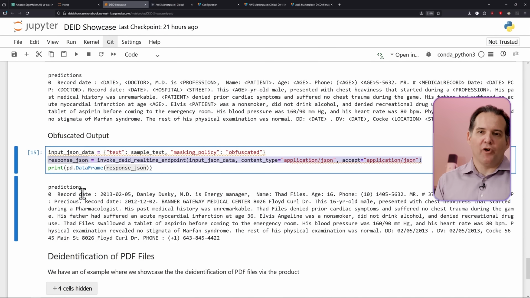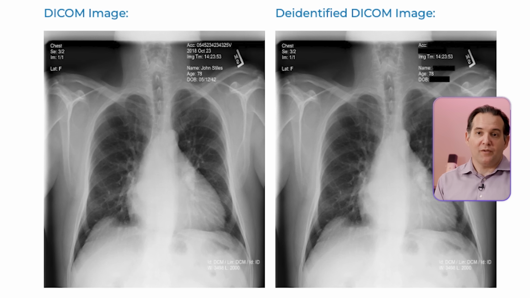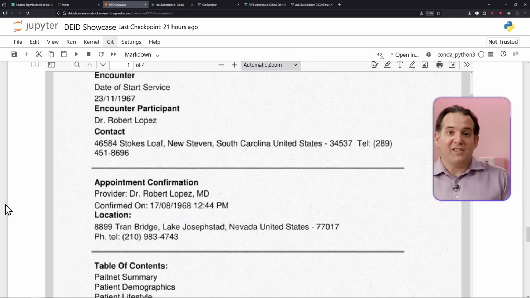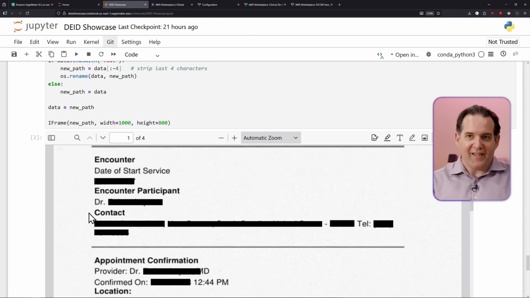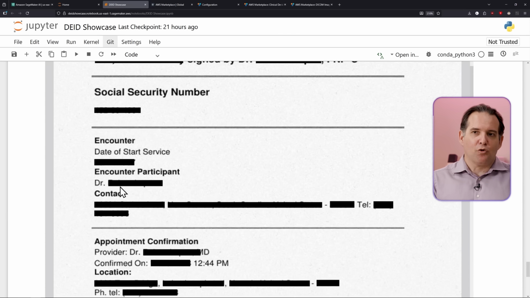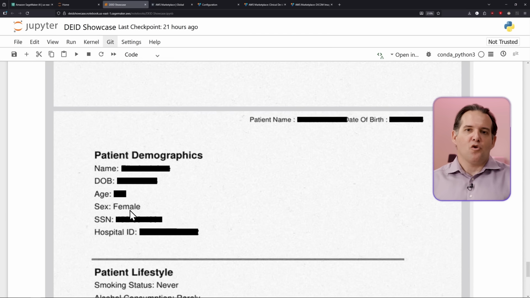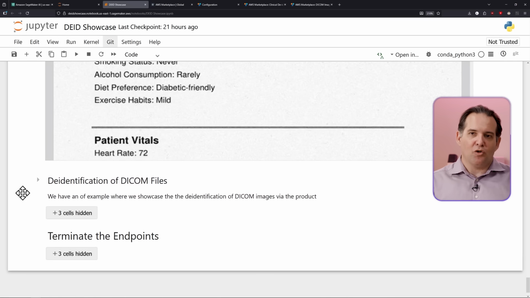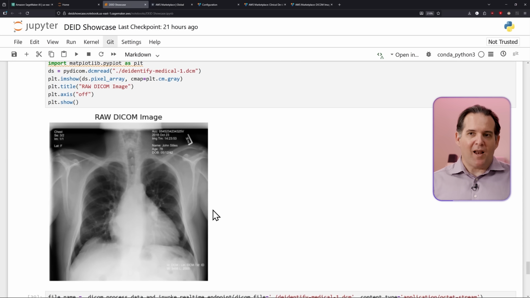So how does this work for scanned documents or images? With this setup, the same endpoint can also accept a PDF file or DICOM image and generate a redacted file. This works with both masking and obfuscation, so that when you de-identify multimodal data from different data sources, you'll still be able to link them with the same patient. You can configure the pipeline to reuse the same obfuscated patient name and ID tokens across separate documents about the same patient, for example. There are also multiple masking policies available depending on your use case.